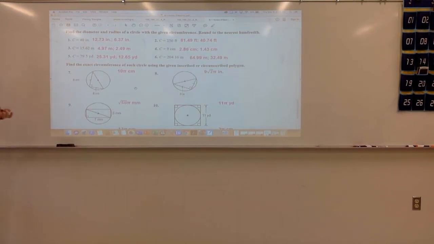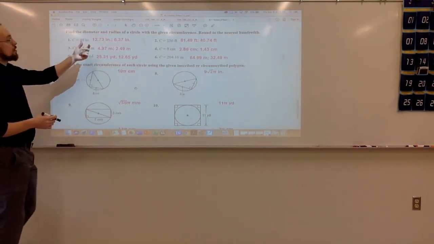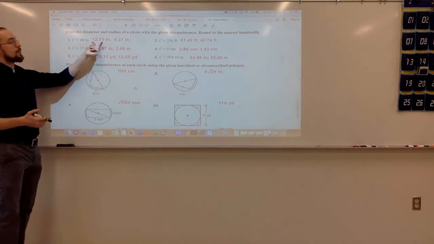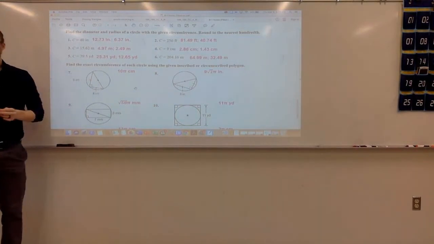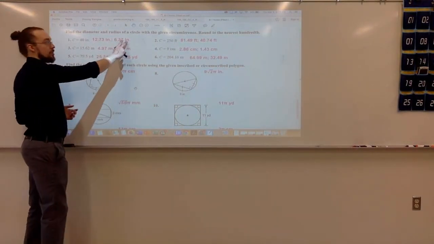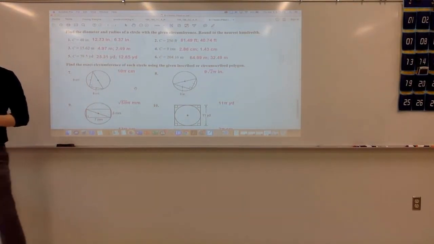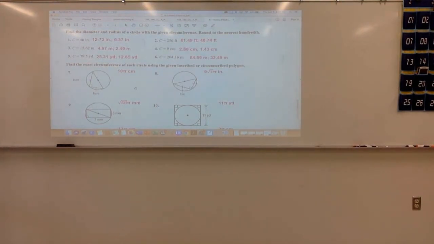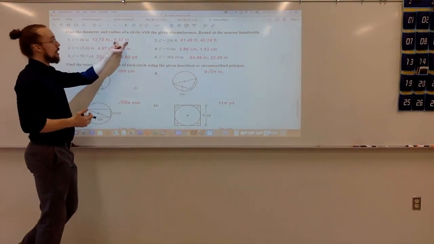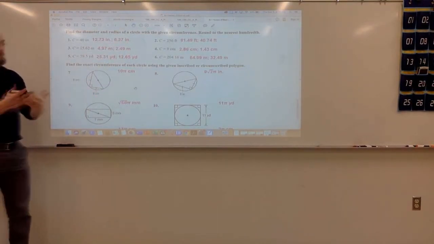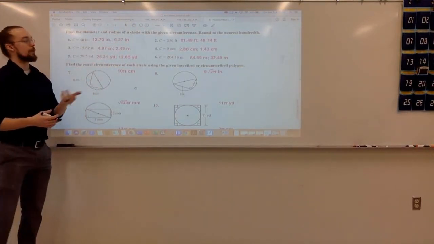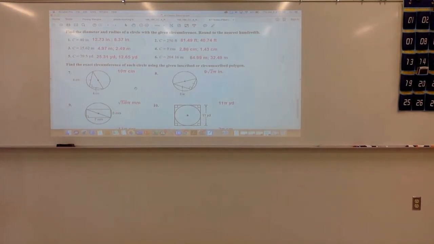So on the first one, if we're talking about rounding, they didn't take the rounded answer and double it. They took the unrounded answer and doubled it and then rounded it. So if you take this unrounded answer, which was like 6.36 something, and multiply that by 2 and then round it, you would actually get 12.73 instead of 12.74.